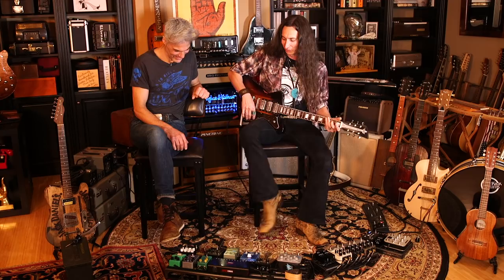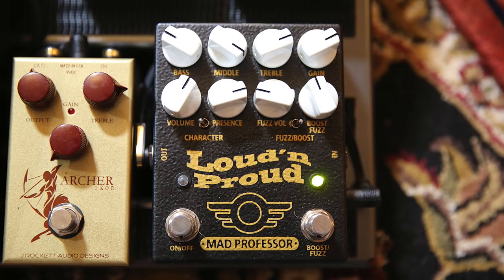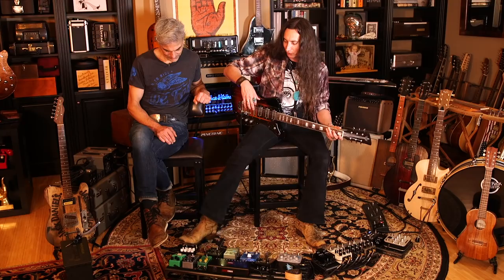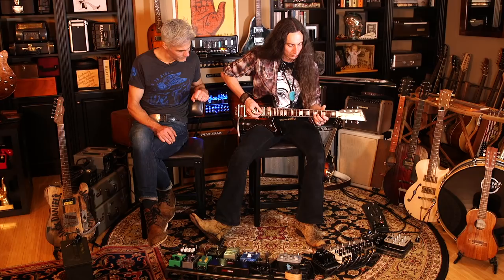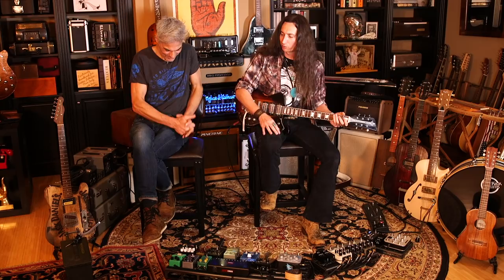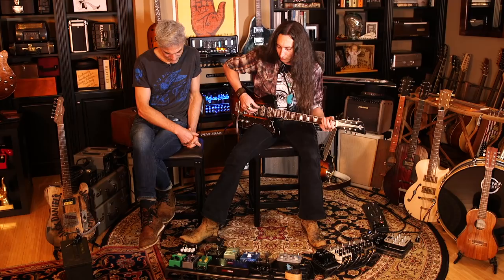The first pedal is the Loud and Proud pedal from Mad Professor, and that is basically the exact wiring of an old Marshall head in pedal form. And then it also has a really tasteful boost in front of it. And I use this almost always for just the boost. So before the boost, with the boost on. Yeah, it just kind of wakes it up. It boosts a little bit of volume, but the clarity also punches out there. You get a little sustain. And it's not muddy. The bass comes out. Really subtle.